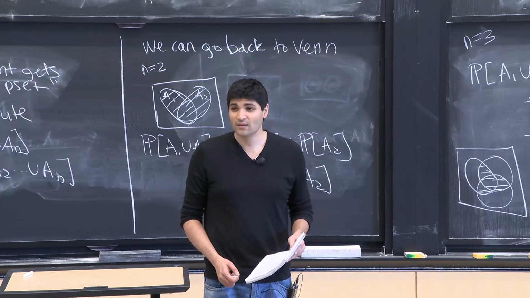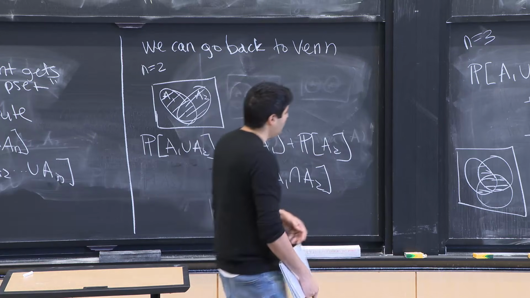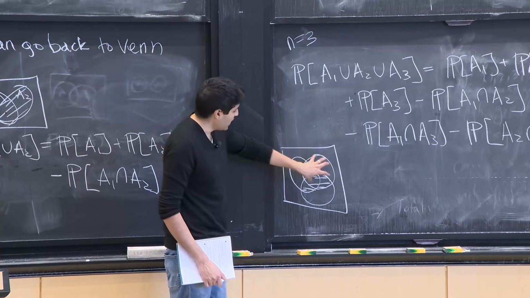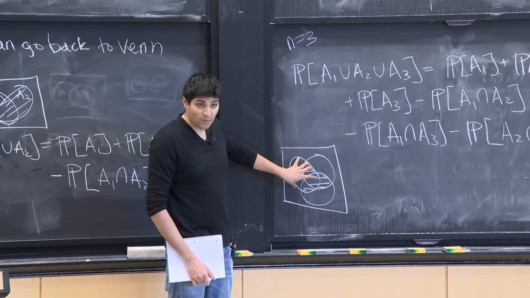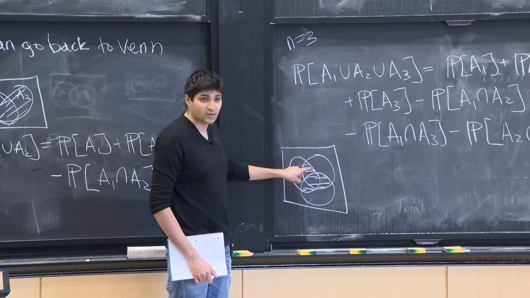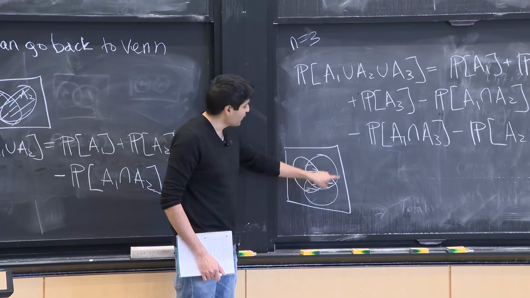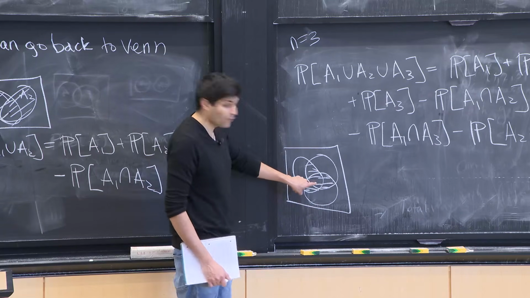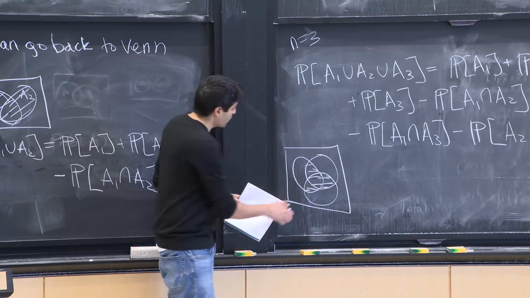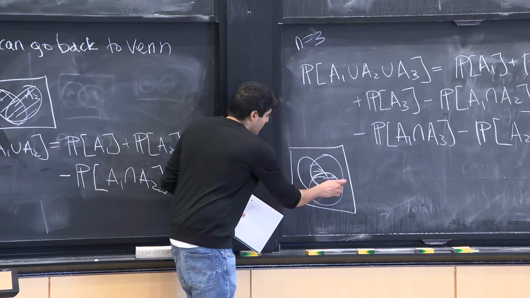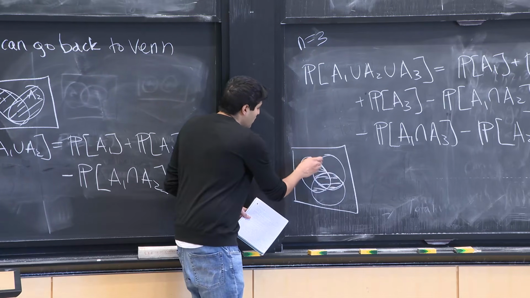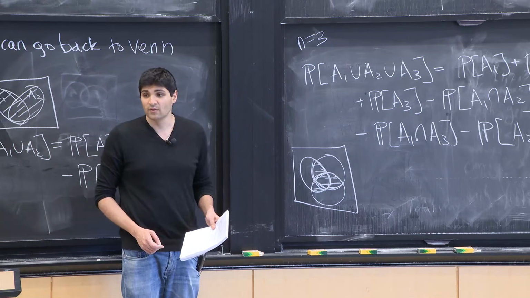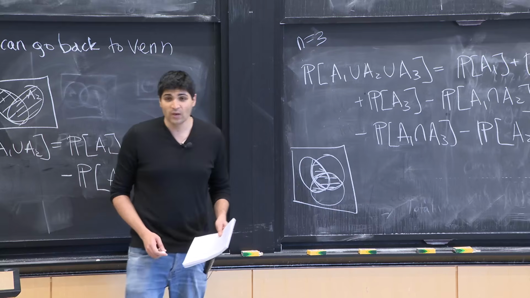Any ideas? So let's keep track pictorially of how the algebra connects, right? So I care about the union of A1, A2, and A3. And I looked at the probability of A1, that's everything in this disk. I looked at the probability of A2, that's everything in this disk. And A3, that's everything in this disk. That definitely overcounted the region in between. So what I did was I subtracted off this petal right here. And then I subtracted off this petal right here. And then I subtracted off this petal right here. So there's a problem. Anyone see it?